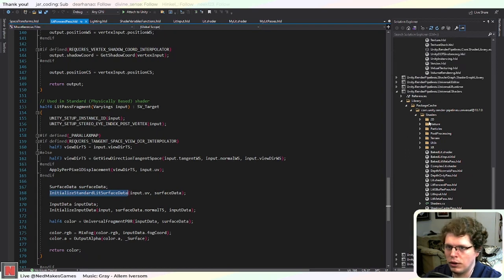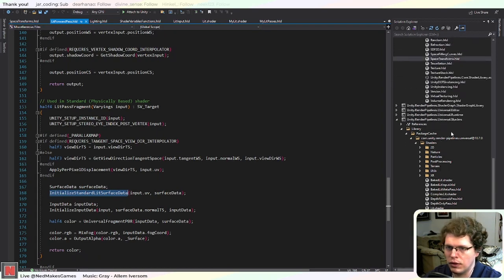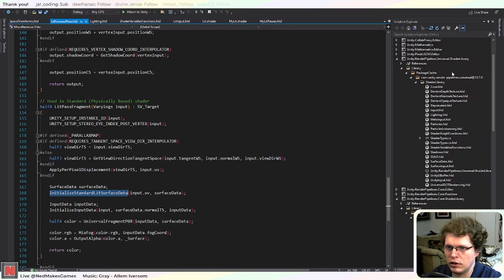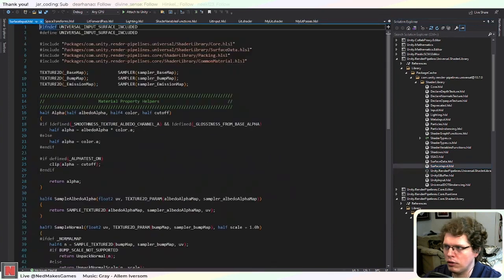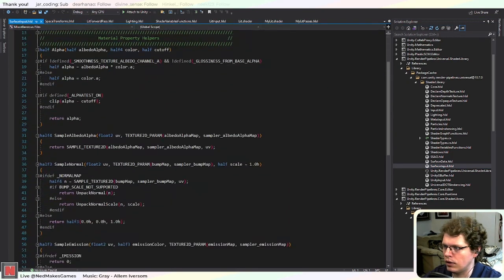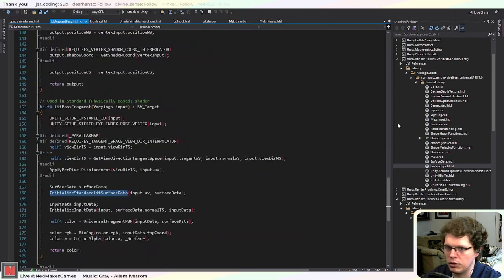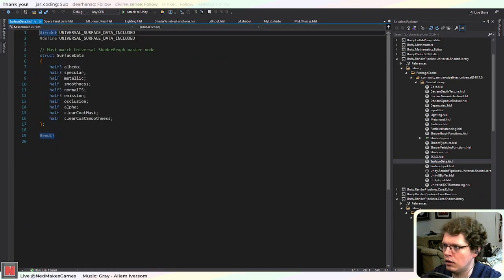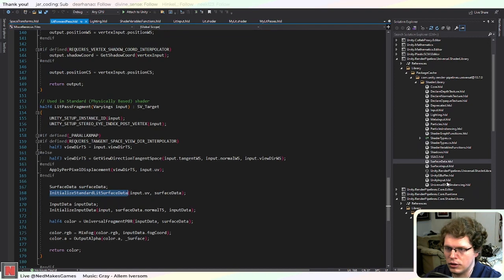Once you've worked with it enough, you can kind of think about where it might be. So I think this is in the shader library. Maybe, so we know the surface input. Okay, so it just has stuff for alpha clipping, which we do need to get to. Okay, surface data does not either, unfortunately.